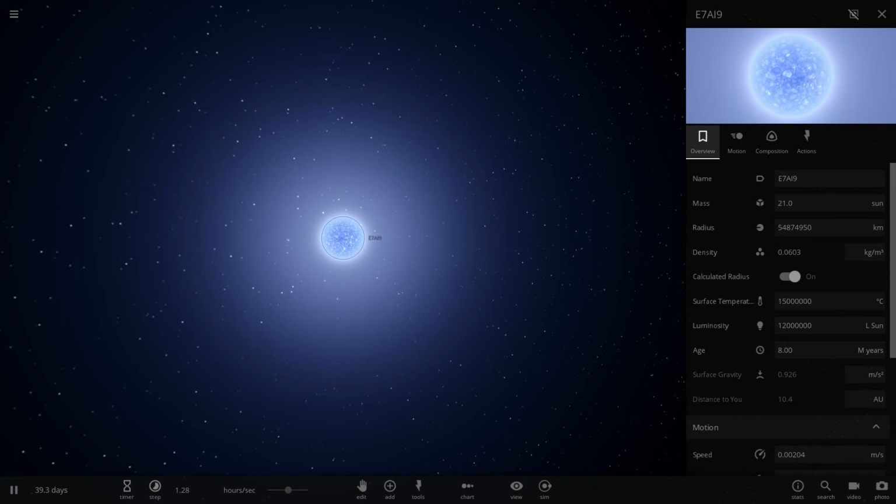These stars probably don't even last for like 10,000 years. We're talking about planets forming around stars, aren't we? Planets won't even get a chance to form around the star. You would have ringing material and then bang, the star just explodes. No planet would orbit this star. It is so hot. It's 12 million.